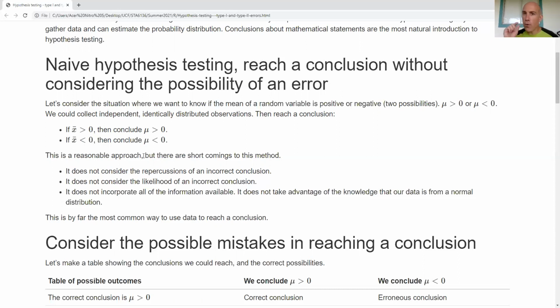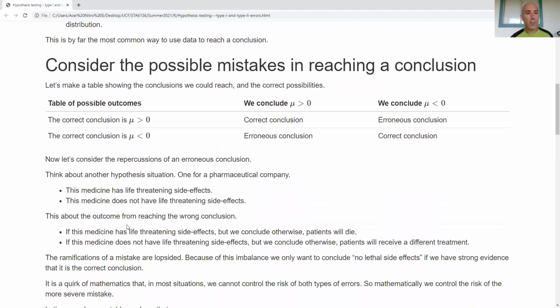Okay, so we want to focus on risk at this point. With risk, I've got the likelihood of making a mistake, and I've got the magnitude of the penalty for making a mistake. Now remember, when we talk about making a mistake, we are always in the situation where we don't truly know what's going on, so we're using data to fill in that unknown knowledge. And so when I reach a conclusion, no matter what I do, I am taking this risk of reaching the wrong conclusion. So let's consider the possible mistakes when reaching a conclusion.